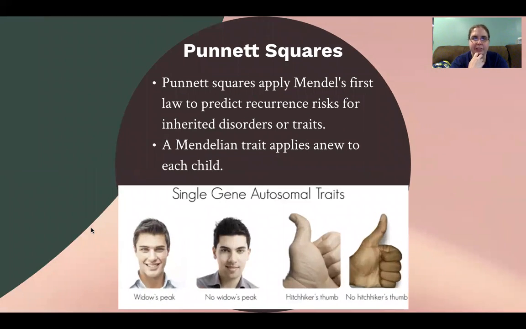All right, Punnett squares. I know we talked about this in our previous PowerPoint. We kind of talked a little bit about how to set them up. We're going to talk a little bit about why we use them. Now, the nice thing about Punnett squares is, like we said, these traits have predictable patterns of how they will be passed on to the next generation. The Punnett square allows us to visually show that pattern. So in order for us to figure out the predictability, the likelihood for different disorders to be seen, we can do a Punnett square and we can figure out the likelihood because of these predictable patterns.